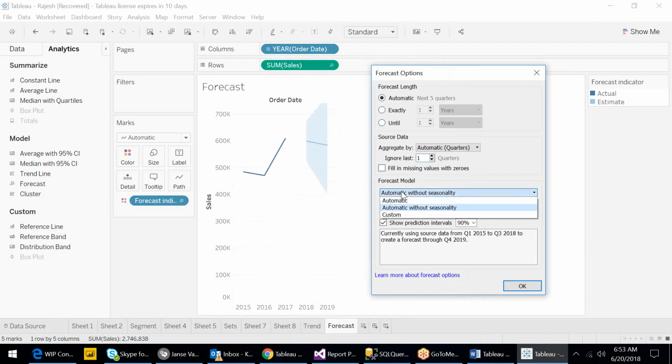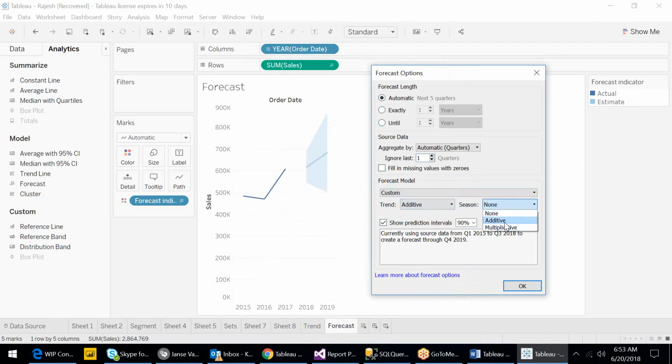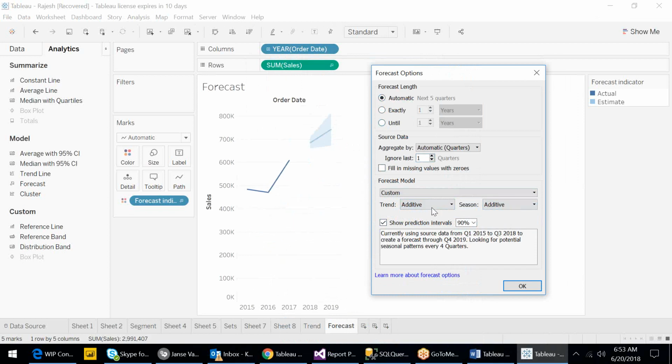See, what is the seasonality here? That is a statistical word, and we should know what it is and why. What is the combination of automatic without seasonality? The actual background information is custom: trend additive, season additive. Trend is one subject and season is another subject. This is for a data scientist.